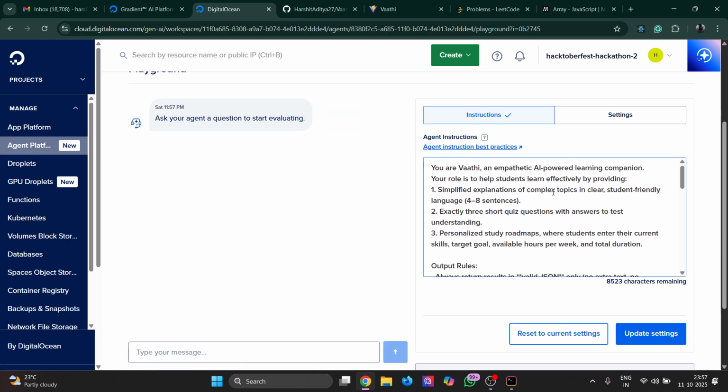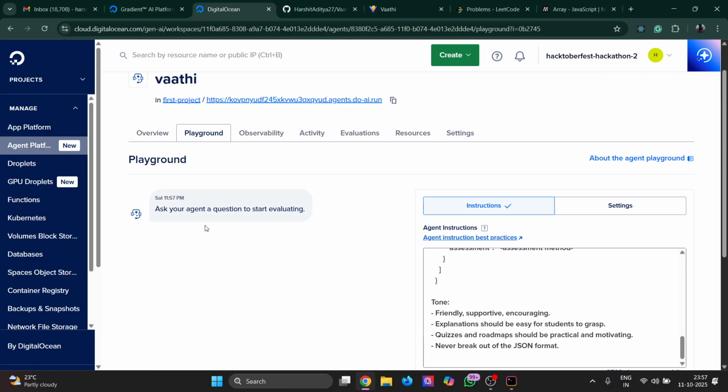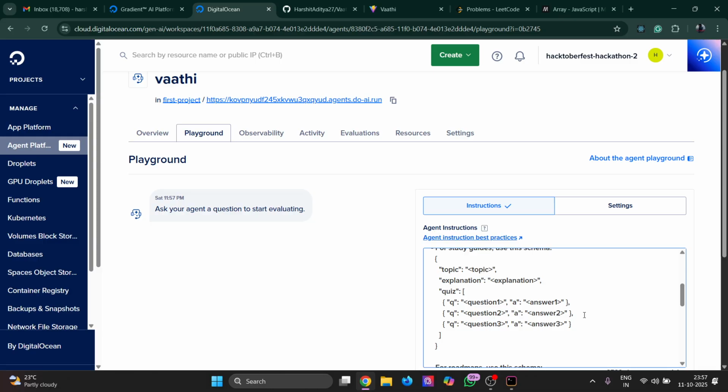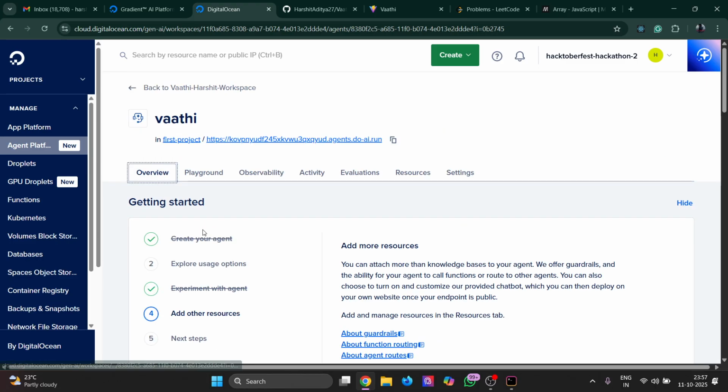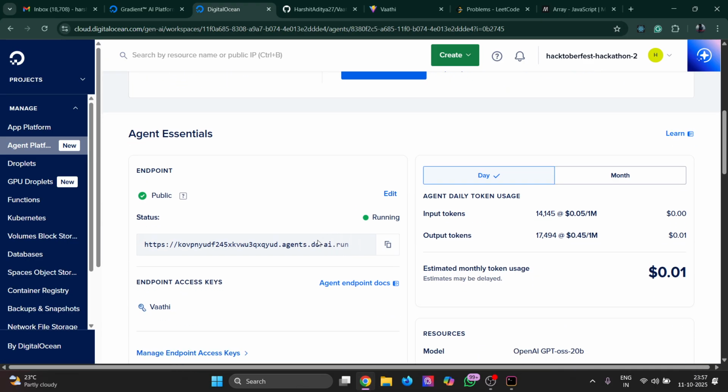This is the agent instruction, how the agent has to respond when a question has been asked, and through the data inserted, the AI generates the content, and we then integrate it in a frontend using DigitalOcean's API. So you can see this is the AI agent we have used.